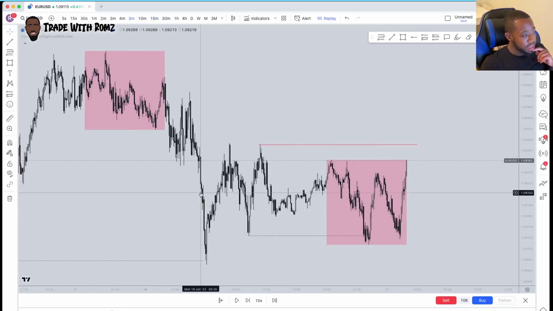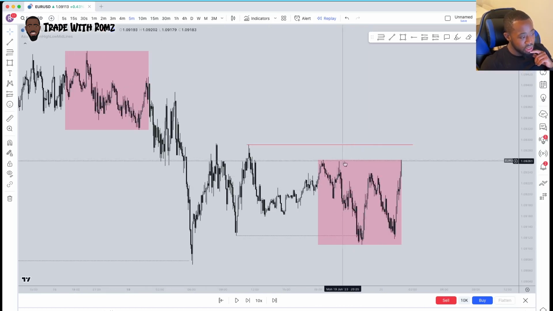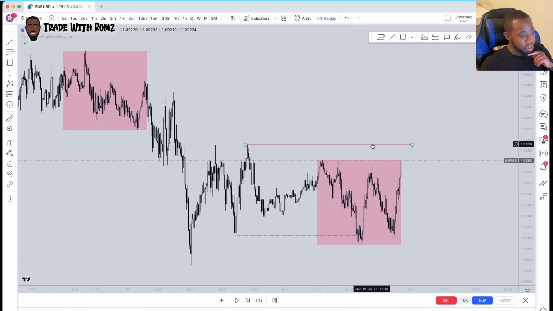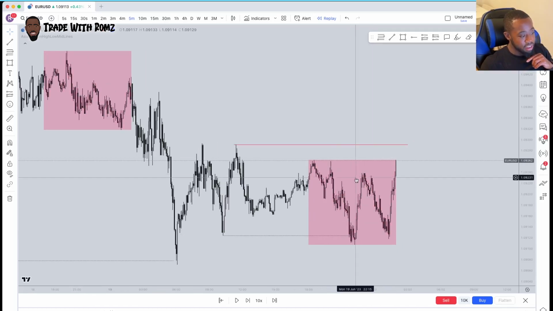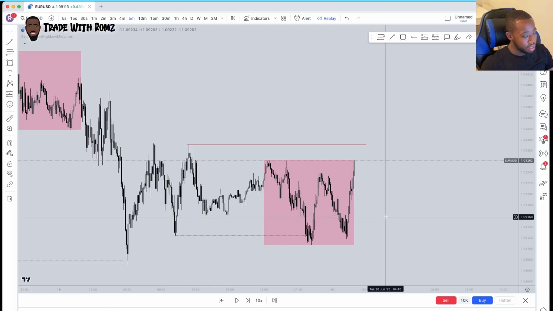here you can see that this level here was taken, and also this level here was taken, and then price had come back down, taken an internal low. The main low had held here, yeah, it was tapped in, and it's like we're about to create a new high on the 5-minute in regards to structure. It had already given us a 5-minute market structure shift at this zone, this level here. So now it was me looking at London to see what London had to offer me.